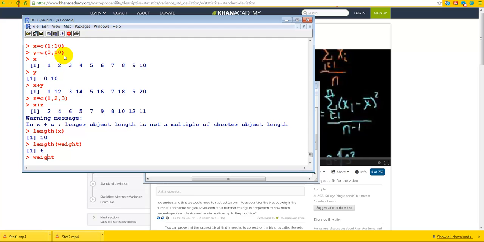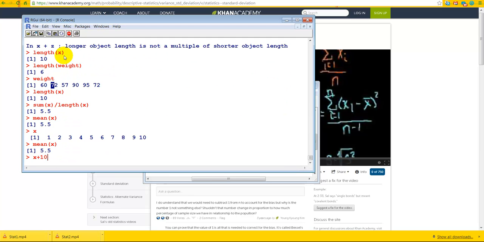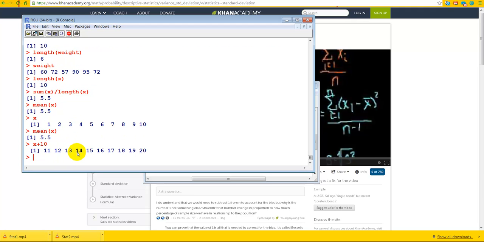So it was obvious that y is a vector. But even though it's not obvious that 10 is a vector, it is a vector. And so when we add a vector to x, it recycles. In this case, we just add 10 to 1, 10 to 2, 10 to 3, and so on. So when we do that, we get that.